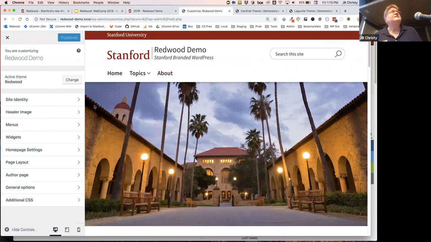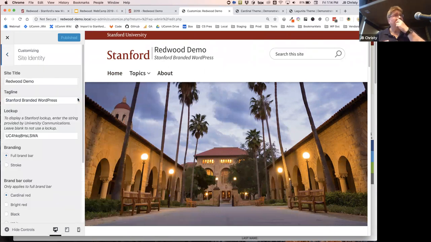So as I mentioned, this is mostly vanilla WordPress, but I have added some custom Redwood features to the customizer here, and the API is super easy. So it's kind of fun to add custom controls here and then watch them behave interactively. So let me just walk you through quickly how, once you've installed Redwood, you're going to go about customizing it.